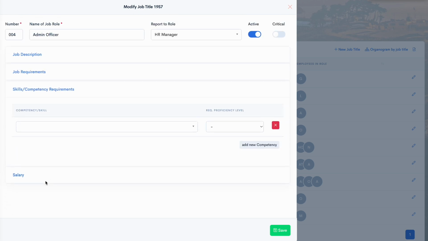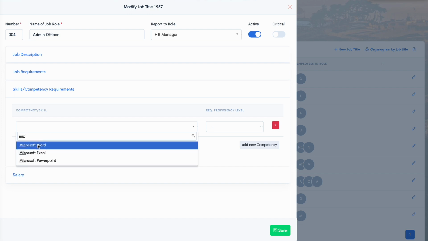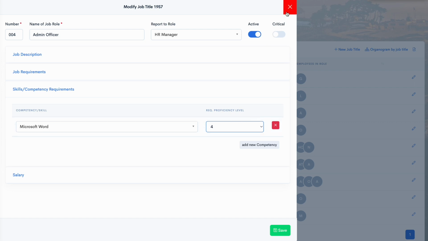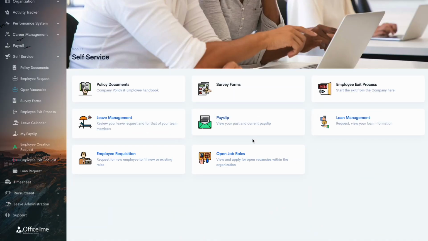So we also have skills and competencies or proficiency requirements for each of the jobs. Like you could say you need Microsoft Excel skills for a particular role, so you could actually specify that. Or if you want other competency required, you can actually supply that, and this will be attached to this job role, so that in future people can know that this particular role requires this competency and this is the proficiency level required to be in that job role. So also under the organizational model is the self-service.